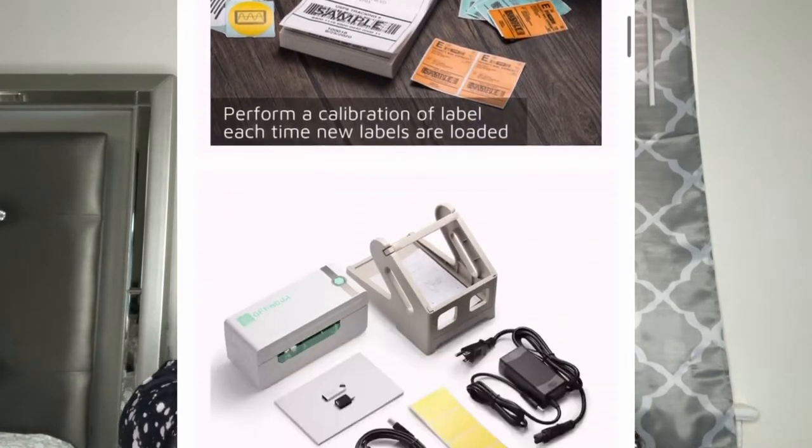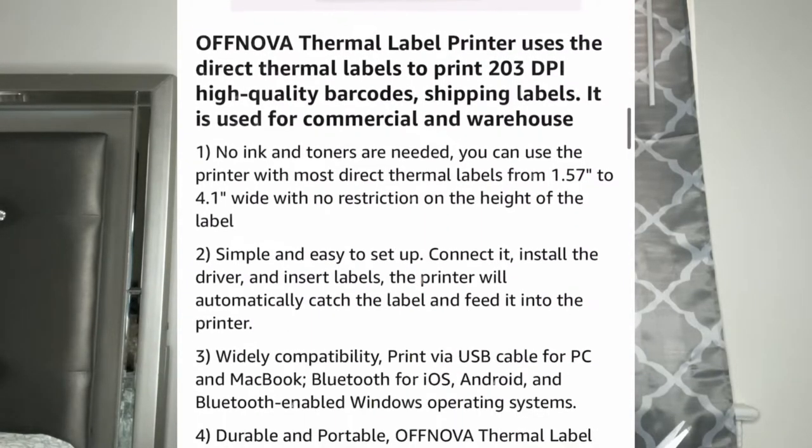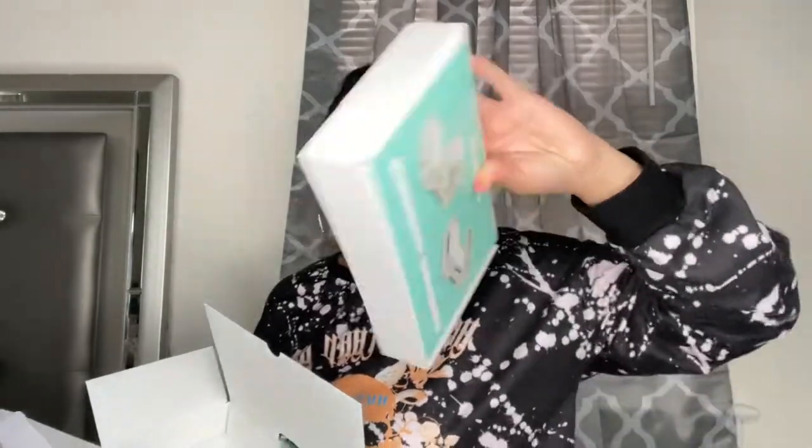Trying to get this box open — it's a little difficult. In the box it says 'Office life is not necessarily boring — happy printer, offnova.com.' When I open it, it just looks like this. There's a little paper roll with it. I could have gotten the stackable labels too — I didn't realize I got the roll instead because I didn't think they had one for the stackables.